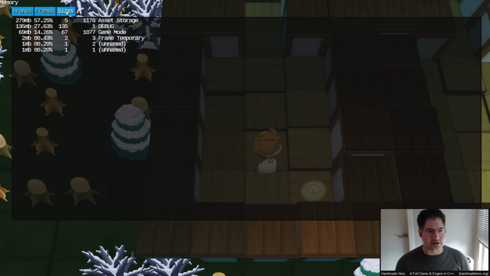If I go over here, you see this asset storage arena has 5 allocations, right? That's a total number of allocations that are in it, I think. Oh wait, no. What are these two? I forget what these actual numbers are. We're going to have to go back and look. I don't even remember what they are. I think it's the total number of blocks versus total number of allocations. So it's something like 67 blocks with 1,077 allocations, 5 blocks with 1,178.